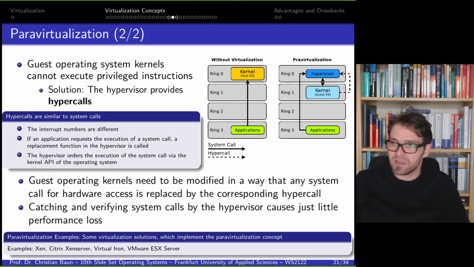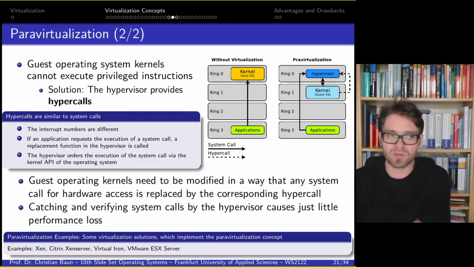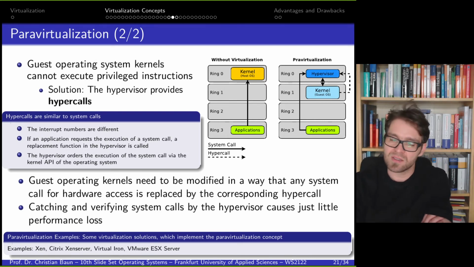Para-virtualization, nevertheless, is implemented by many solutions. Everything which is called Xen is based on para-virtualization. Xen, the freeware revisions, so the open source versions, and also the versions from Citrix, but also stuff like VMware ESX server, uses para-virtualization.